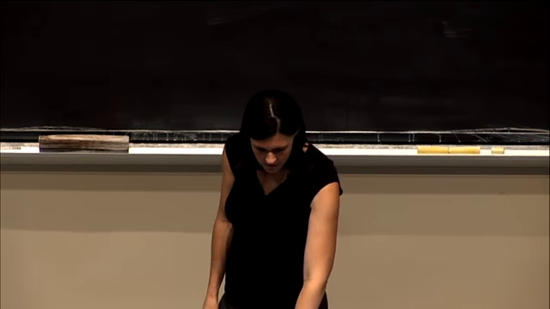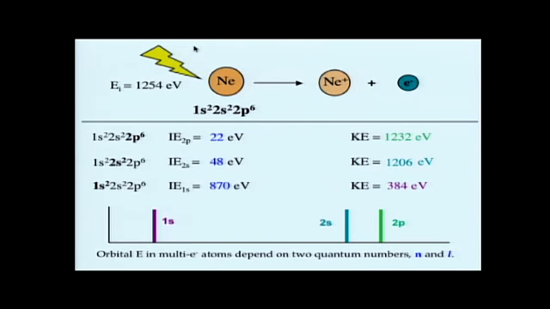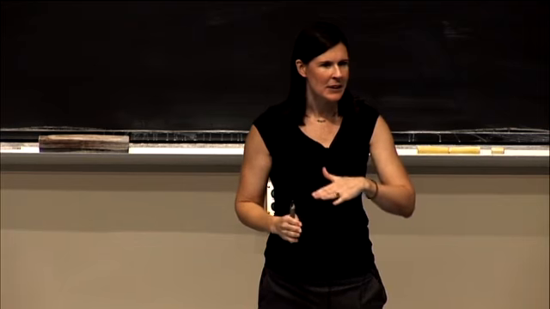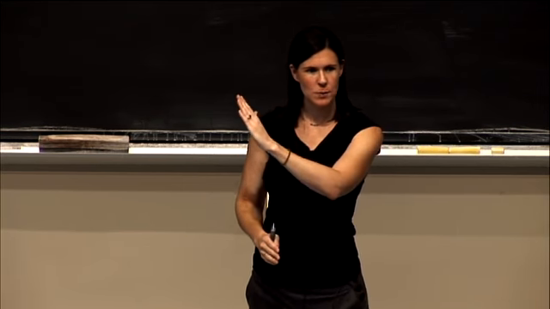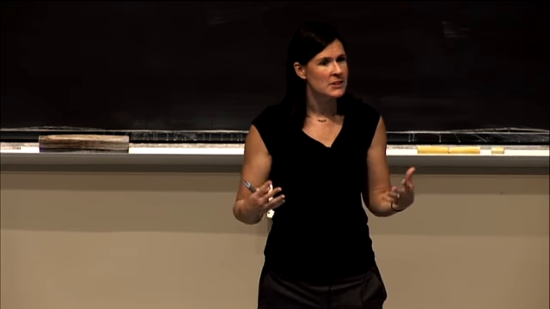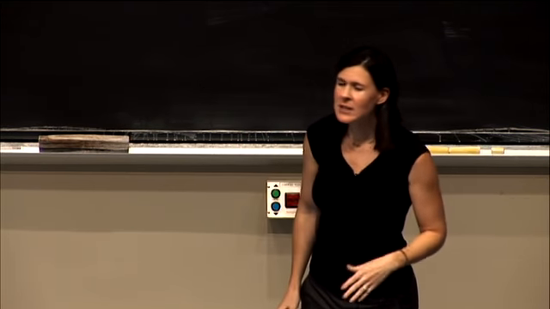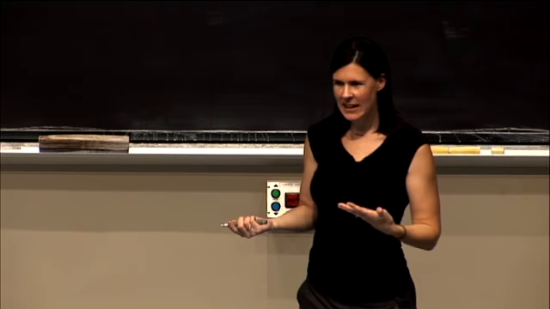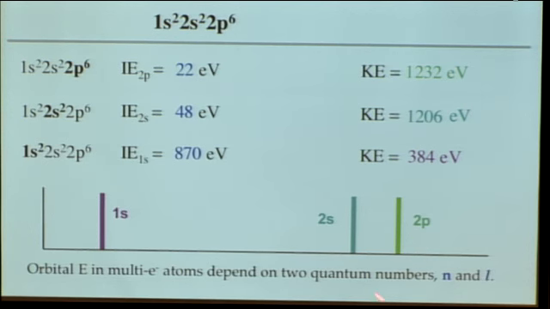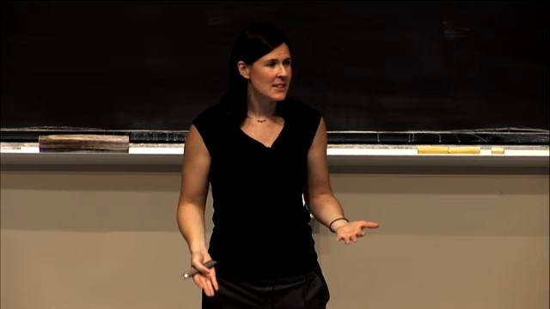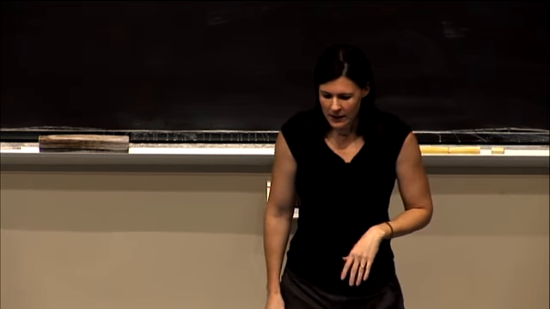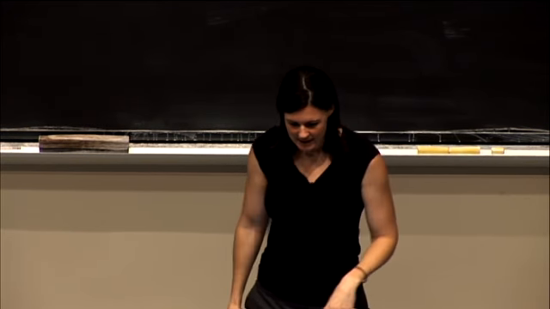All right, so one thing that I want to point out, which I said many times on Friday, and this is perhaps the last time I'll say it, is we can think about why we only see a line for the 2p orbital versus separate lines for a 2px, a 2py, and a 2pz. Remember, we need those 3 quantum numbers to completely describe the orbital. Why do we just see one for all the p's? The reason is that the energy of the orbitals depends on 2 quantum numbers, quantum number n and quantum number l. M does not actually have an effect, in this case, on the energy of the orbital. So that's why we're not seeing separate lines in this spectrum.